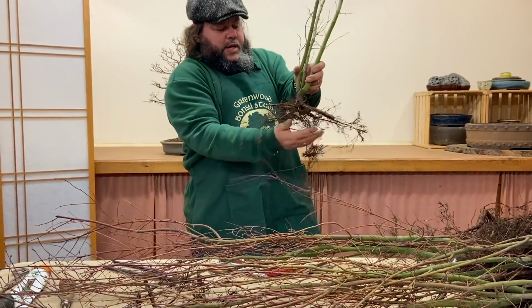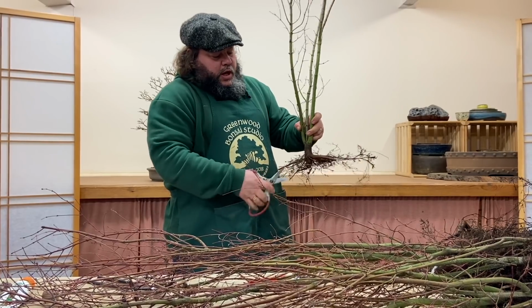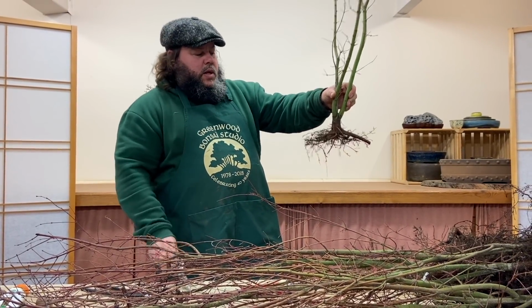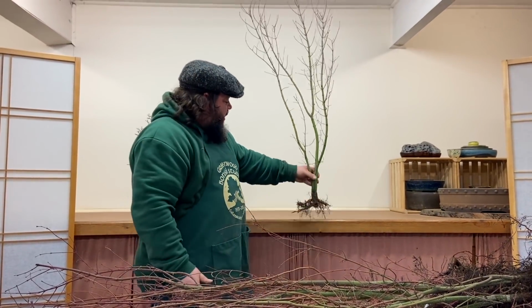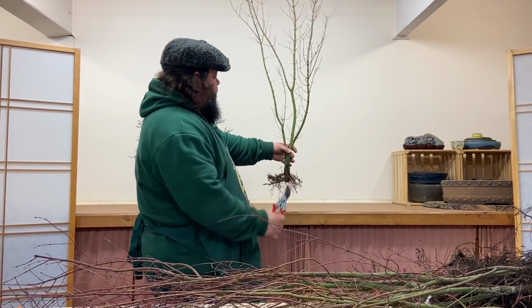So we're always trying to get a flatter root system, particularly important if the future of this tree is going to be bonsai related. So this isn't a problem getting it like this. Obviously that will go into a shallower pot. So let's have a little look at the top of the tree.